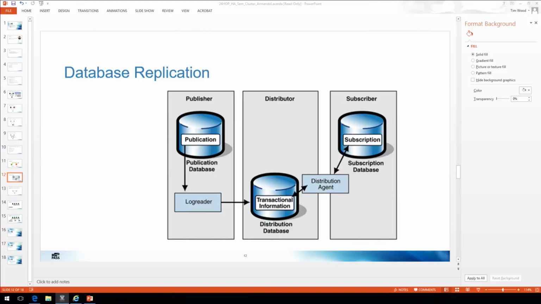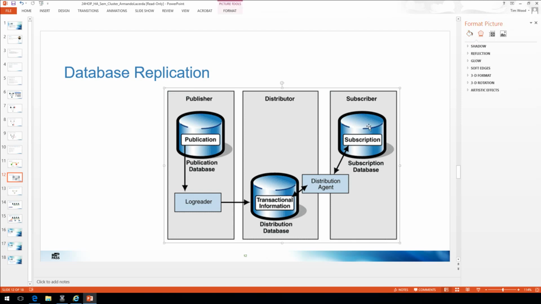Nowadays it's even difficult to envision this kind of approach, because we live in the cloud era, right? Our data is in the cloud all the time, and we are always dependent on being online all the time. So this kind of implementation uses high availability based on database replication. To me, it kind of sounds like a misconception, but you do see these things going on. So, just to give you a brief idea, you get the live database, your publisher database in here, and your copy that's distributed to another server, some other place, which is the subscriber. As you can see, they even use particular terminology, right? It's based on publisher, distributor, subscriber.